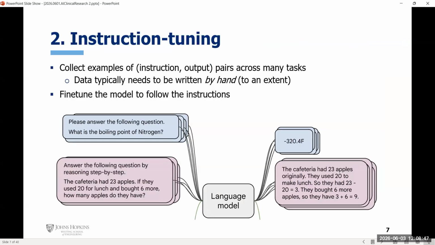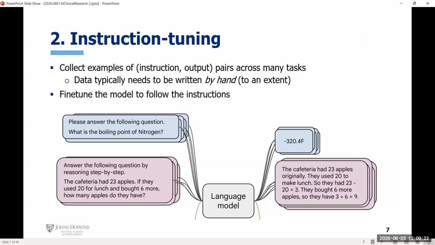So to get to the point of a model that can actually follow instructions, we have another training phase that's typically called instruction tuning, and might more broadly be called supervised fine-tuning. In this phase, we take examples of exactly what we want the model to do. We take pairs of an instruction or a question and the output that we want the model to produce. Then we train the model: given this input, here's the output, and we update the model to get closer towards producing the output that we want.